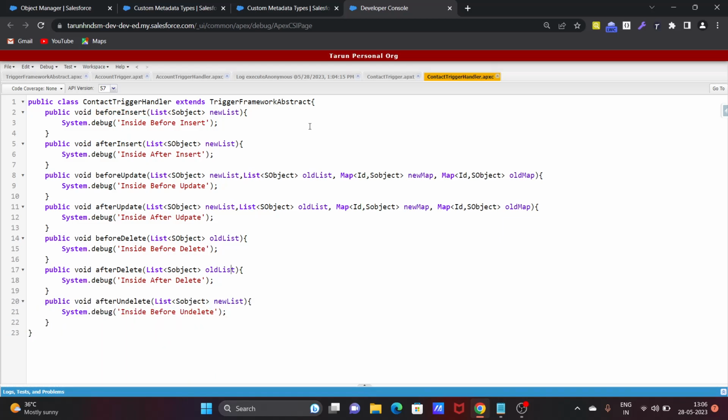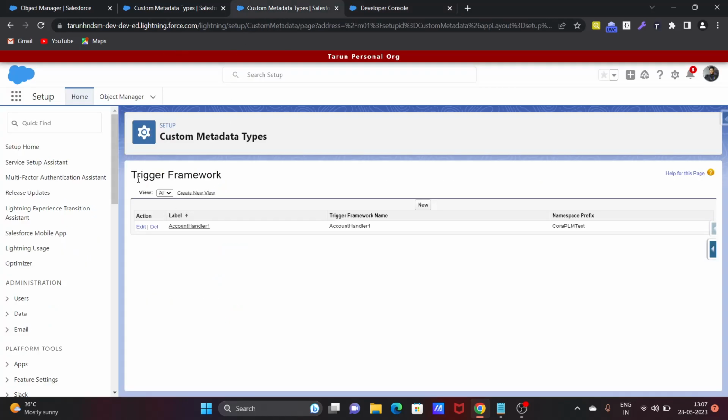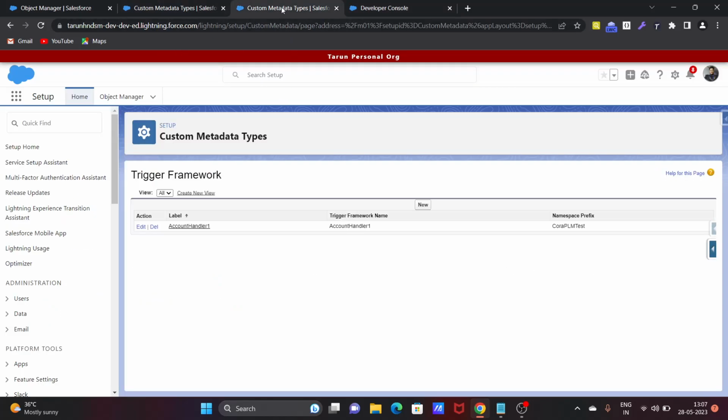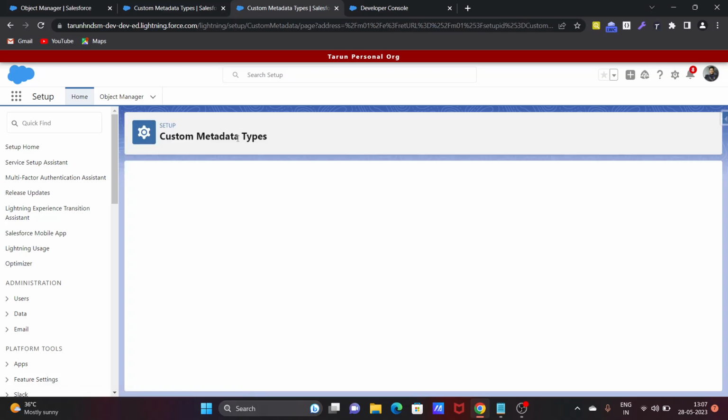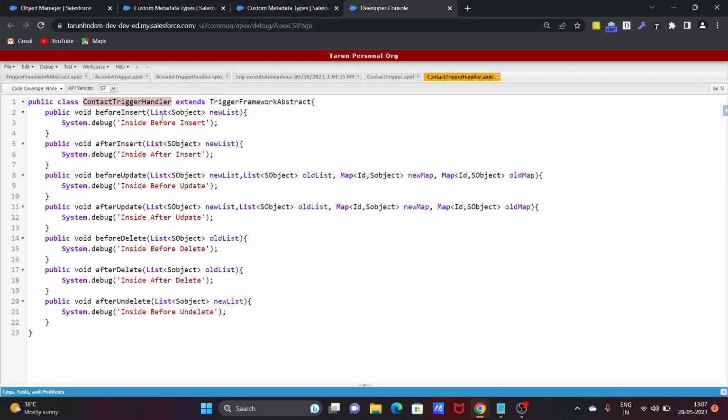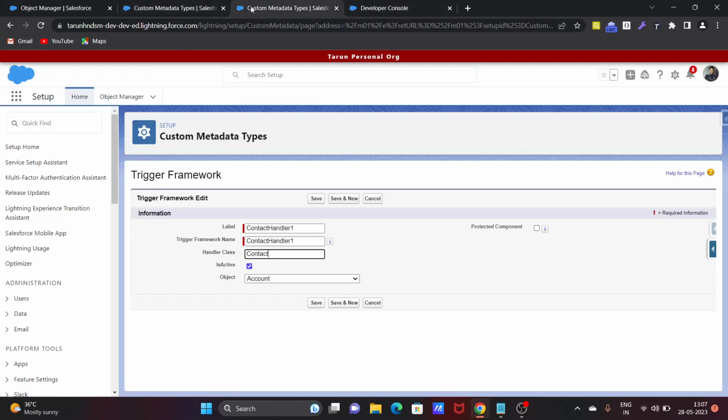Let's try to execute this contact trigger as well. Before that, we have to include this handler class in our metadata. That's the reason I've created the metadata as well. So over here I am going to include the contact handler. There might be multiple handler classes for a particular trigger, right? For now I am assuming that there is only one handler class, and this is our handler class name.